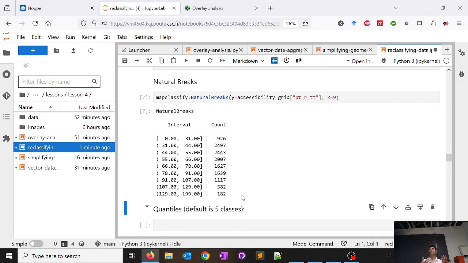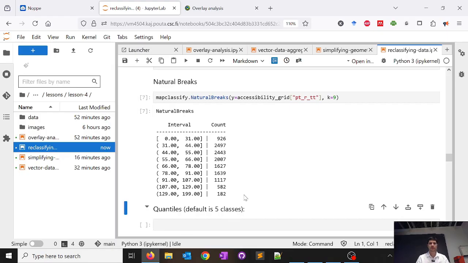it gives you this output. So it does the classification like this. Now it did not modify your data. If you look at your data, nothing has happened. It just performed the classification for you, and it's telling you that these are the bins of the classification, and this number of values fell into each of these bins. We will see later how you can add this to your data. But you might have slightly different values compared to me because it's an optimization algorithm. So every time it probably looks very similar, but something might be slightly different, and that's because there is a bit of randomness in the optimization algorithm.